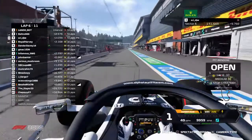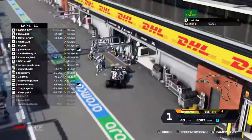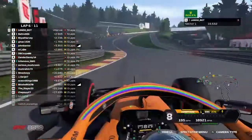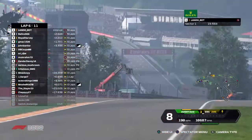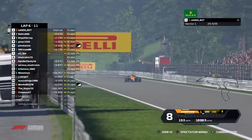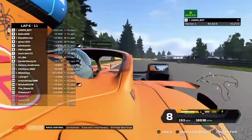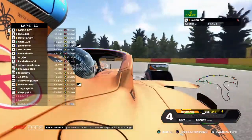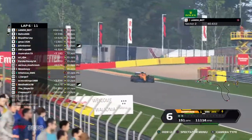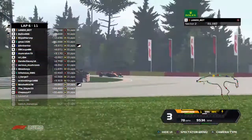So he made it to the end of lap 5 on the soft tyres, and is now looking to get the undercut on Lando, who has carried on for another lap. And he will be pushing as hard as he can here on what is effectively his in-lap, to see if he can take the lead away from Scientist, the AlphaTauri driver. John Banter picks up a 3-second time penalty for multiple warnings. Corner cutting is on strict in this league, so no surprises to see a fair few of those penalties occurring.